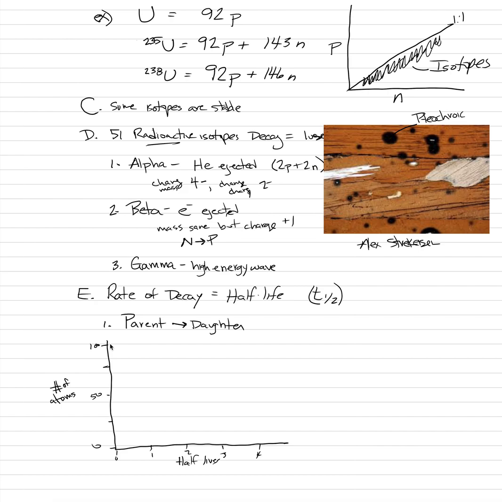So let's say we start at time 0 with 100 atoms of parent. After 1 half-life, it's a half, right? So we go down to 50. After 2 half-lives, that 50 gets cut in half to 25. After 3 half-lives, it gets cut in half to 12 and a half, down to 6. And we could put in this decaying graph showing our radioactive decay. Now, what about ingrowth? I can get fancy here.